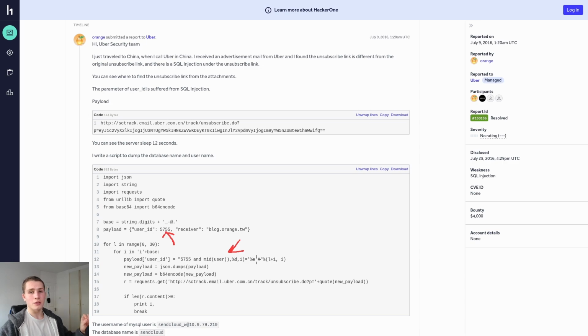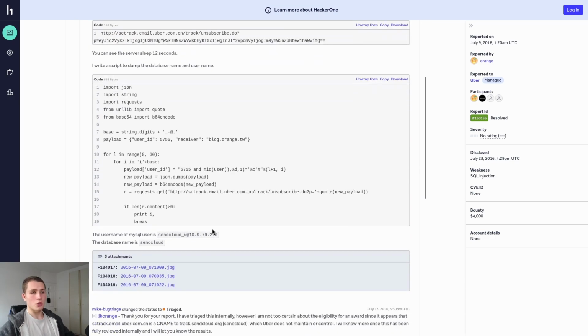The reason the hunter figured out it was an SQL injection was because of something called a sleep command. You can tell the database to stop working and just wait 12 seconds. When you send your request with the sleep command in it, and it takes exactly 12 seconds to come back, you know there's an SQL injection, because the database slept for 12 seconds and the server had to wait for the database to respond. So that's how the hunter confirmed that there was an SQL injection here.